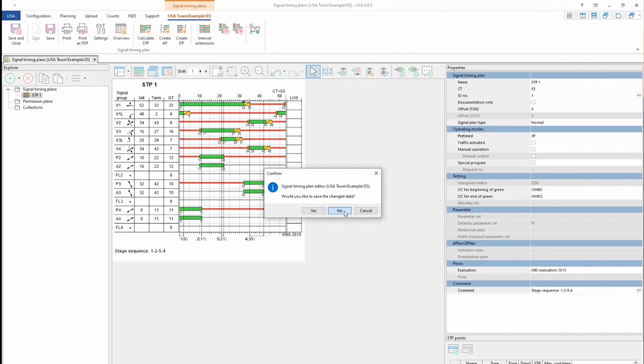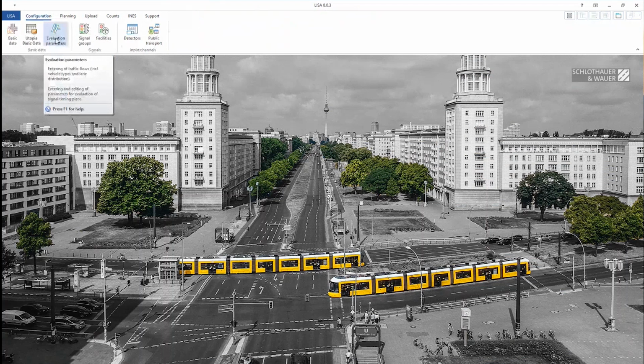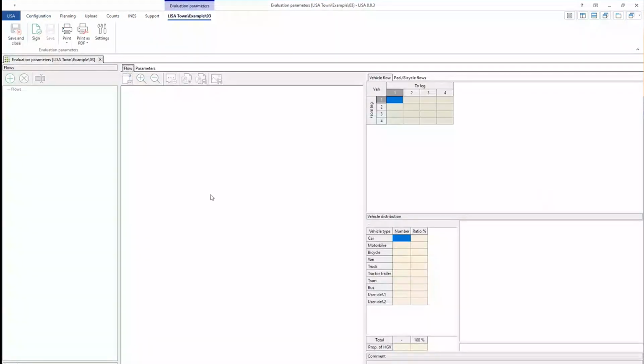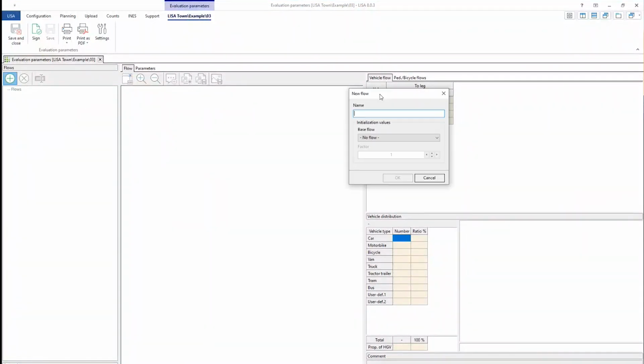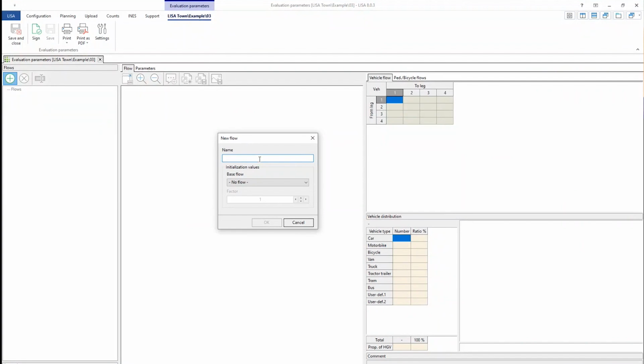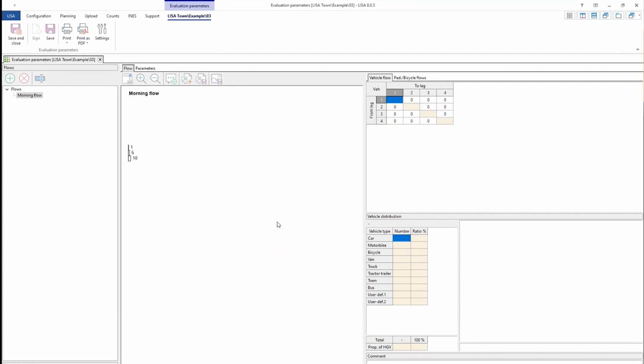Here you will enter the traffic flows. So we can add flow here. And as soon as we create a flow, because you see these are not highlighted, I can click on plus. This window appears, and I can write, for example, morning flow. Okay.